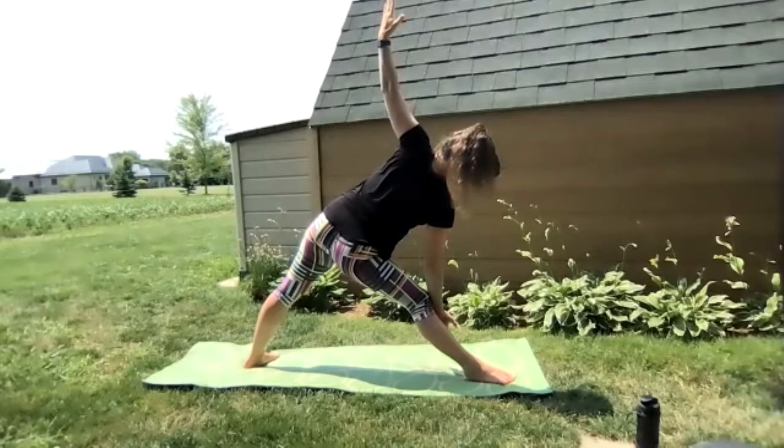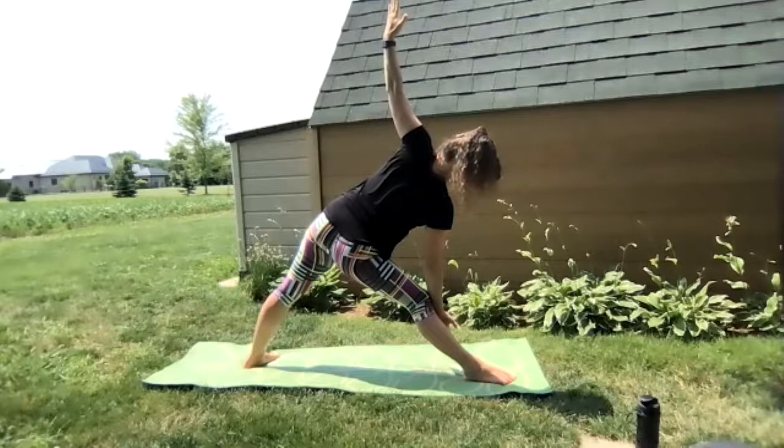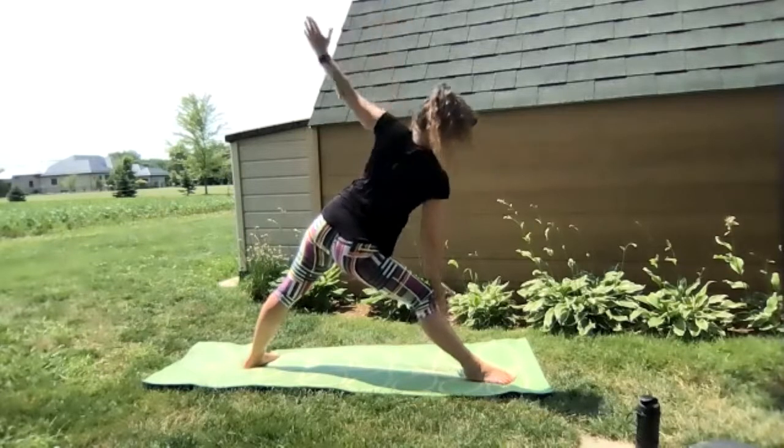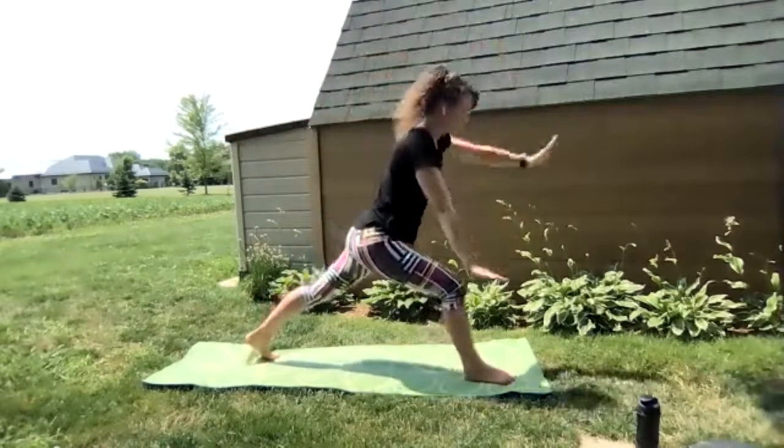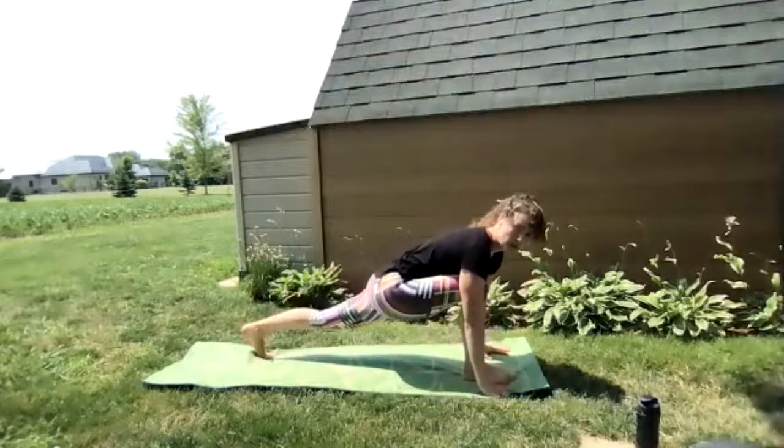Trying to keep your shoulders stacked. Imagining there's a wall behind us. Shoulders and hips touch that wall. Now taking that last big inhale, lifting up nice and tall. Exhale, softening the knee as we spiral down. Control that slow waterfall to the floor.